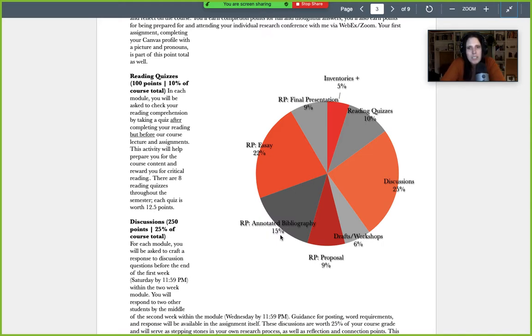Along with those reading quizzes, you have discussions. Traditionally, honestly, I hate discussion boards because of those classic memes of like, good job, 2 + 2 is 4. I like how you figured that out. So I'm going to be trying really hard to come up with prompts and response guidance that will limit the boring nature of discussion boards.